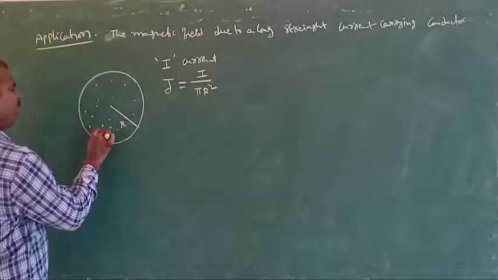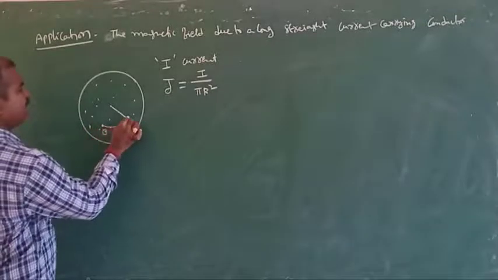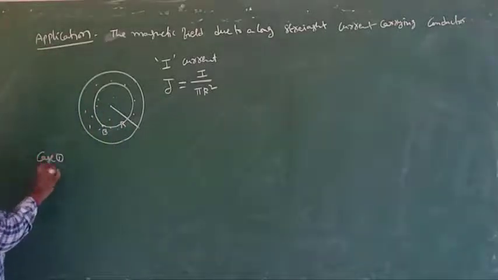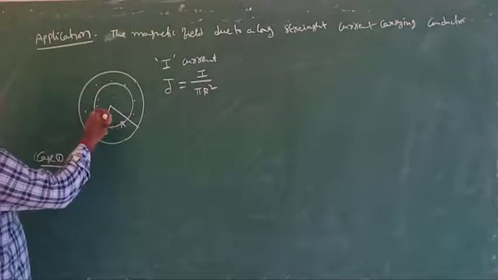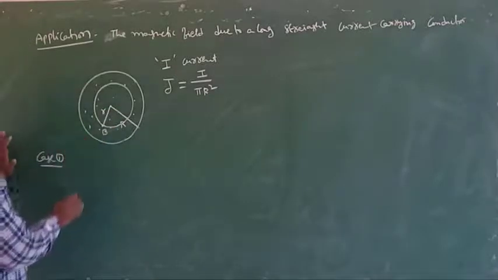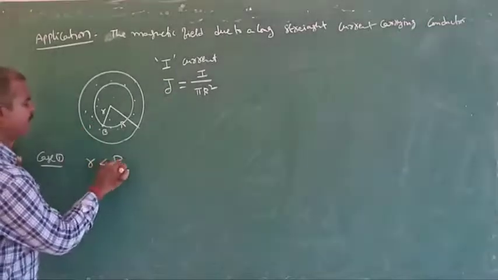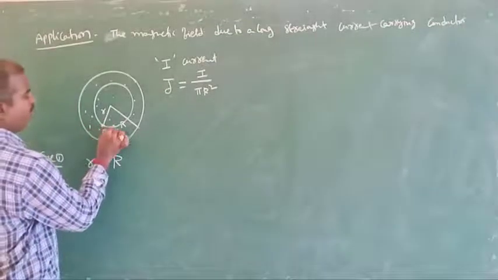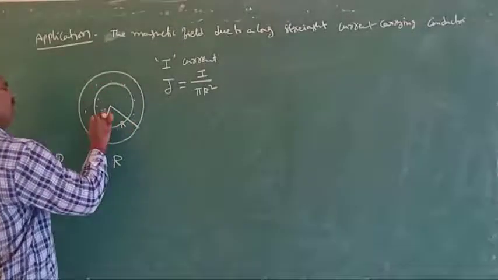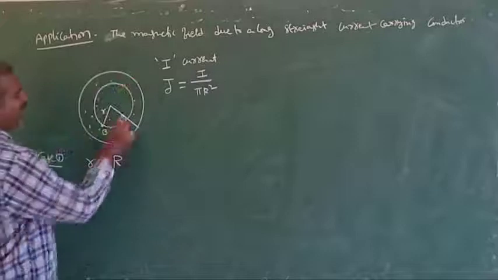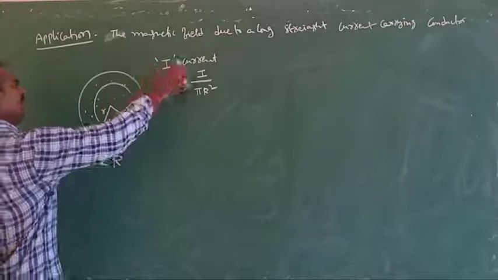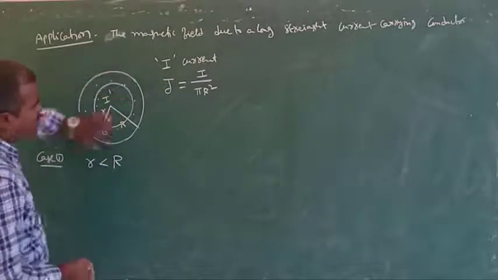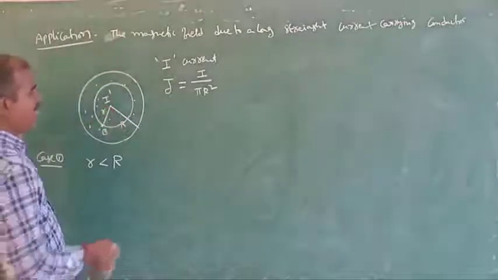We need to find the magnetic field induction inside of the current carrying conductor. The radius of this Ampere's circuit loop is small r, then this r is less than the capital R. So at this point we need to find the magnetic field. At this point we draw a circular loop for Ampere's circuit law. Then inside, the current I is not there; some current I dash is there, because the total current I is in the conductor of radius capital R.